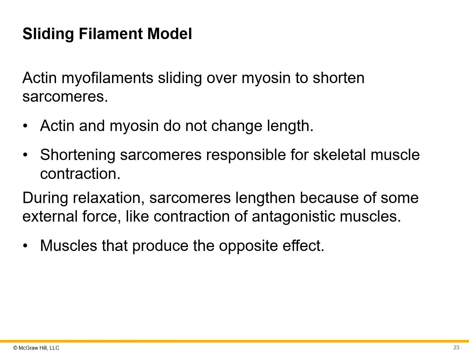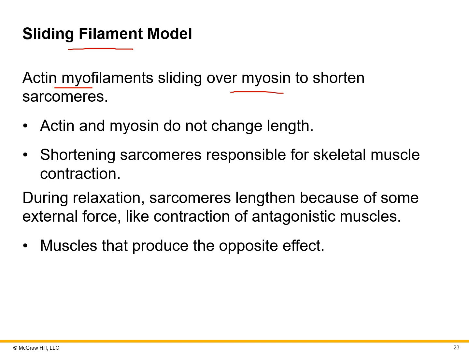Right, so muscle contraction occurs by what's called the sliding filament model, where literally actin filaments slide over myosins to shorten that sarcomere. If we think about it again, our Z discs are attached to the actin. We have that M line where the myosin is. The actin and myosin, especially in the A band where they're overlapping, literally slide across each other. If you take your hands and put one over top of the other and slide them, that shortens the distance between your wrists. That is that shortening of the sarcomere.